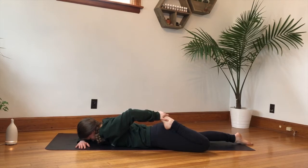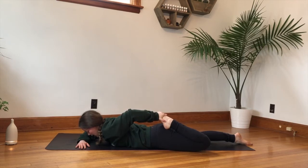So really engaging the quads here by pressing that right hip bone down in towards the floor. You're gonna feel like your knee is lifting up away from the ground. Try to keep everything as close and parallel to the floor as possible. Really maximizing that stretch to the front of the thigh here.